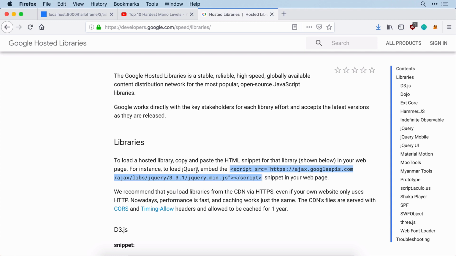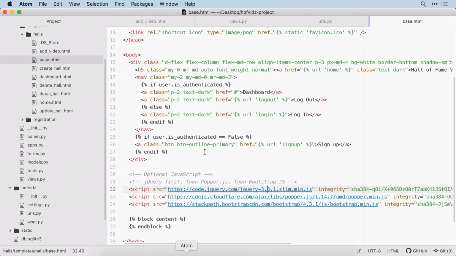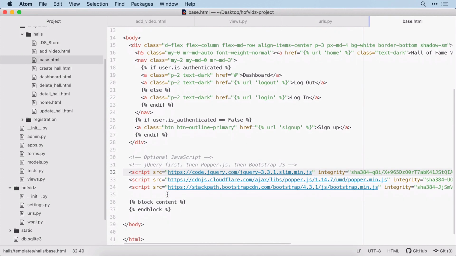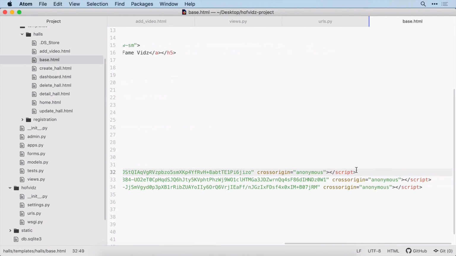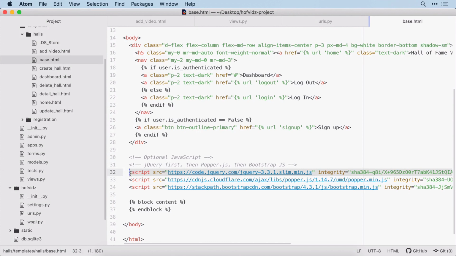So we're going to take this. This is jQuery.min.js. It's not the slim version, and I'm using 3.3.1. Feel free to use the same as me if you'd like. Probably newer versions are going to be fine too. But let's go back to our code here, and here where we have our whole line about slim, let's go ahead and replace that with this new one here. We'll go ahead and save that.